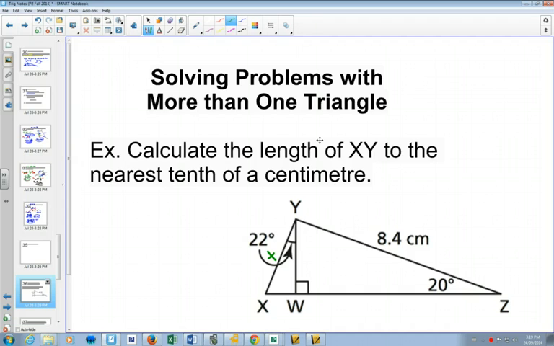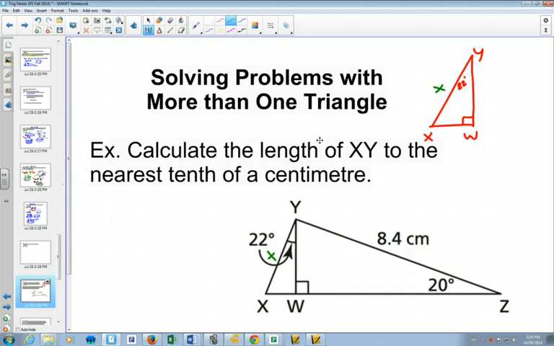But if I look at this triangle, xwy, and I'll draw it off to the side here in red, xwy, and I know that this is 22 degrees, and I know that it's a right-angled triangle, but that's the only thing I know about that triangle. I only have 2 pieces of information. I have no sides. This cannot be solved the way it is right now. We won't be able to solve for this x just using that triangle.